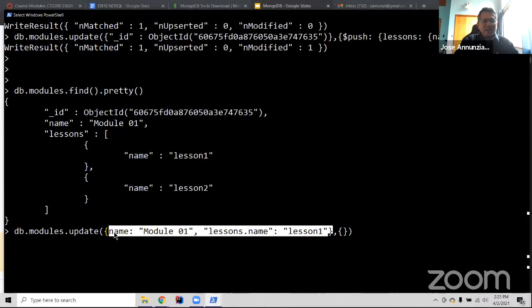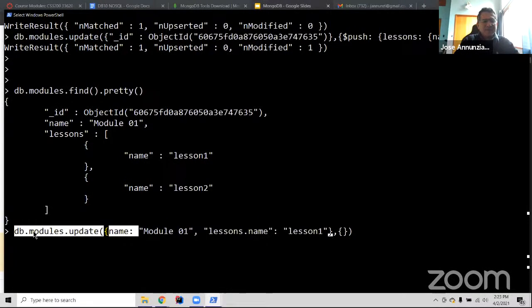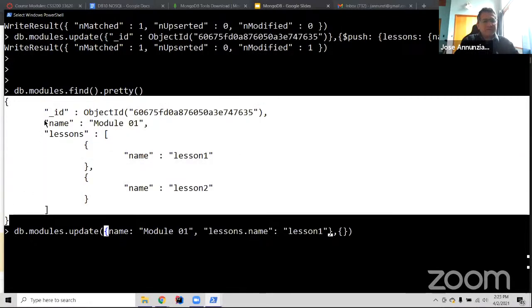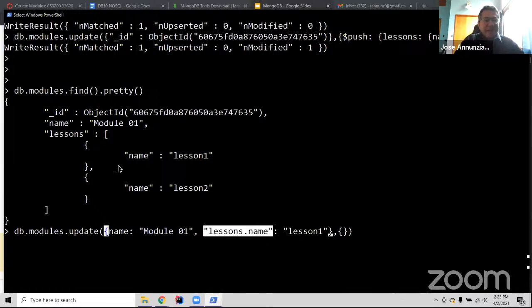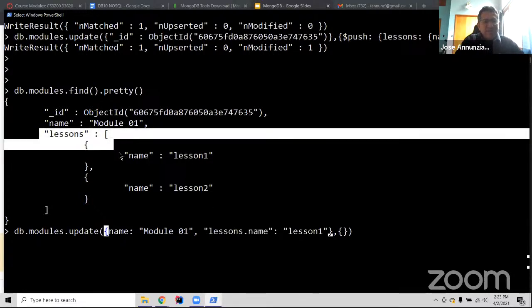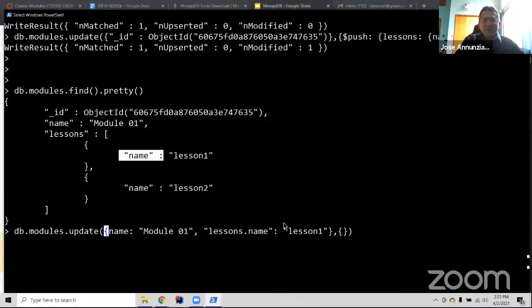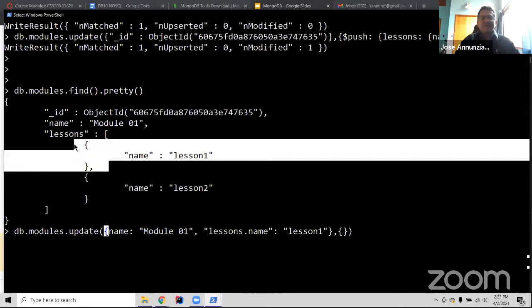It's a pattern match that's saying, in the modules collection, the one whose name is module 1, boom, meaning I have found my module. It's that one because it matches module 1, and right within that module, lessons.name matches lesson 1. So it's this one right here, that sub-object I want to modify.